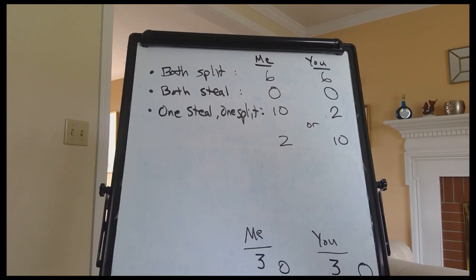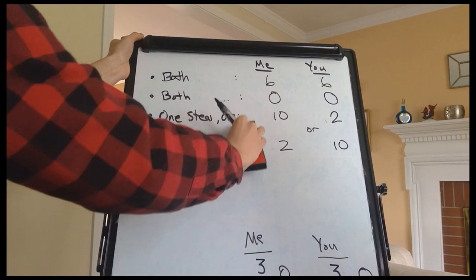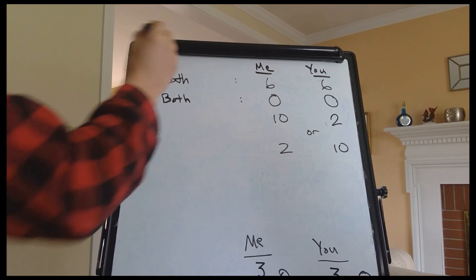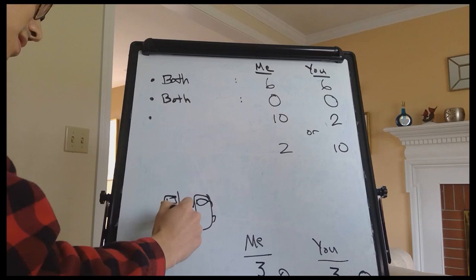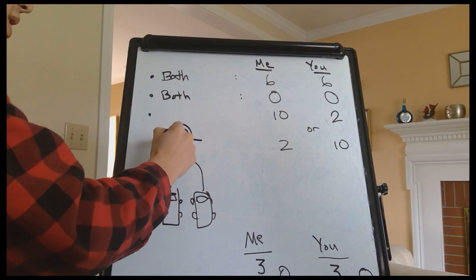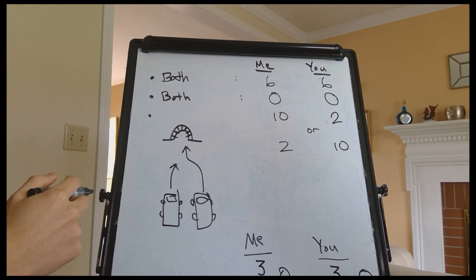So this is really more of a game of chicken. I don't know if you've watched the movie Grease before. The idea is that you've got some cars, they're racing each other, right? Nice car. Thank you. And then there's this tunnel that they're both trying to go through, right? And it's called chicken because you don't want to be the one to back out, okay?